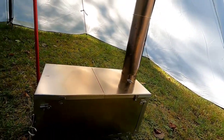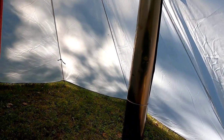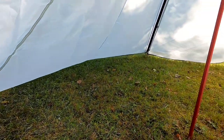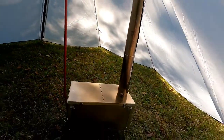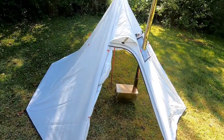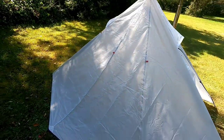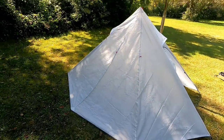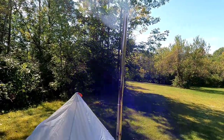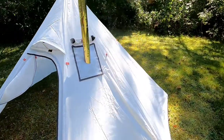I don't think you'll be cold in here. Overall, pretty pleased with the initial setup and inspection of everything. So that's the unboxing and first setup of the whole thing, and I will be doing a full camp review as soon as we get a little bit cooler weather. It's still at that point where you really don't need a stove yet, but the nights are getting cooler so it won't be long.